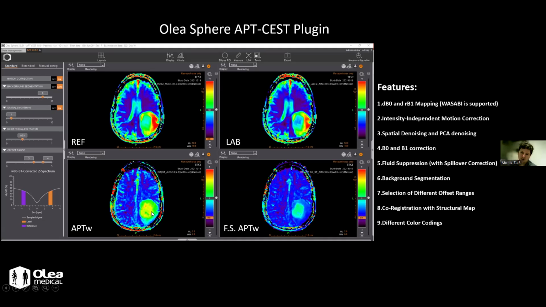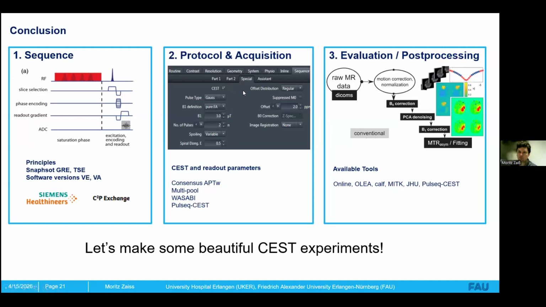So this was, right, there was some developments in the last years that showed that a lot of the APT-weighted signal is actually overestimated in fluid areas, but you can correct for this, and then you see actually more the tumor core here and more interesting residual parts in the rim of the tumor.